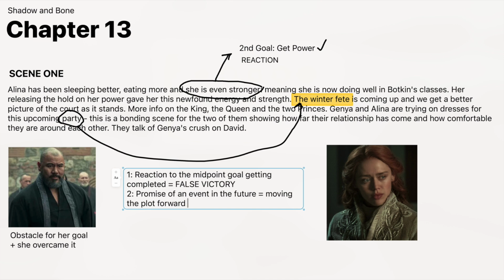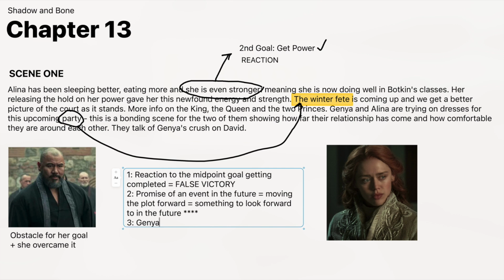Since that first goal was completed, we did get a new goal in the last chapter of chapter 12, the true goal, the central conflict of the novel that usually arises around the midpoint, where we have to find Morozova's herd, get Alina an amplifier for her power. That's still the main goal. But we are moving the plot forward because now there's something to look forward to in the future. Huge, huge, huge. That's still moving it forward. We know that's on the horizon. And since we're talking about it, we know that setting is probably going to be important. Probably some stuff's about to go down there, you know?